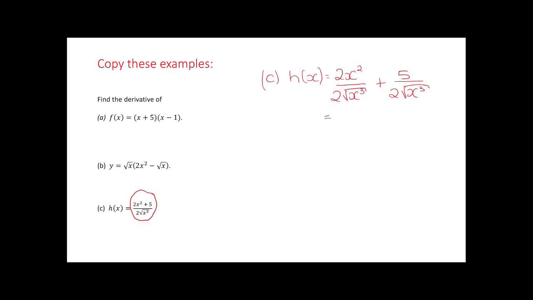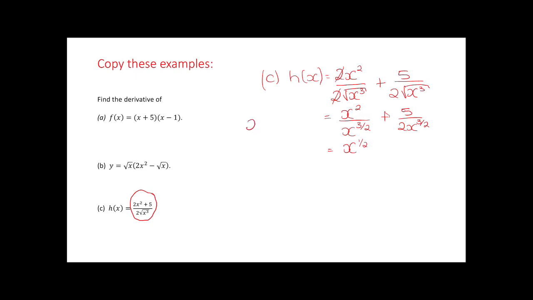When I do start trying to simplify it, obviously I need to get rid of that surd. So I'm going to cancel these 2's out, and this is going to be x squared over x to the power 3 over 2 plus 5 over 2x to the power 3 over 2. From there, opposite from what we've done from B, remember if you're multiplying your terms, you add your powers, but in this case, when we're dividing our terms, we're going to be subtracting our powers from each other. So that's going to give us x to the power of a half.